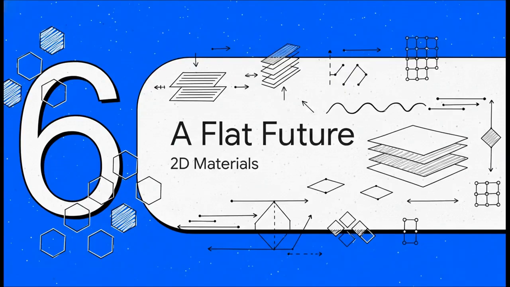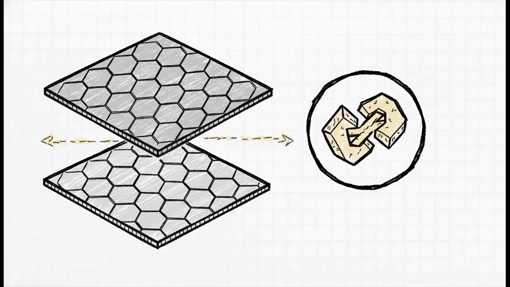So how do you solve a problem that's been bugging engineers for over 50 years? The answer, it turns out, is to stop thinking in 3 dimensions and start thinking flat. The solution lies in the incredible world of 2D materials. The breakthrough is to make a junction not with strong, messy chemical bonds, but with these incredibly weak forces called van der Waals forces. Imagine just gently placing one atomically thin sheet of metal on top of an atomically thin sheet of a semiconductor. This super weak interaction doesn't create all those disruptive states at the interface that cause pinning in the first place. The Fermi level is finally free.